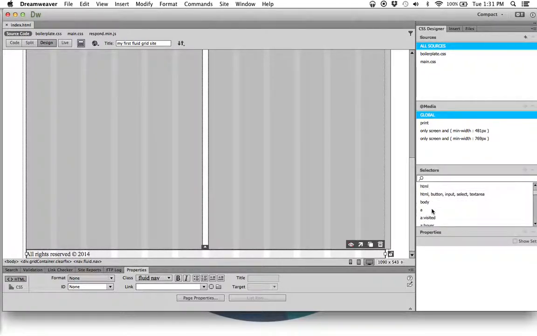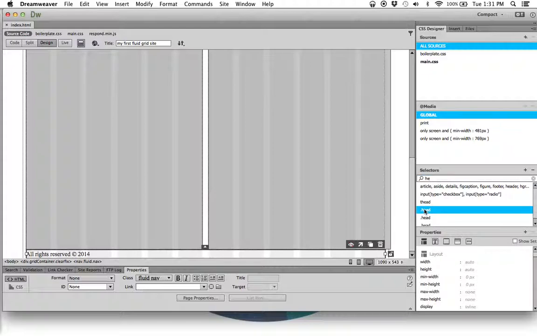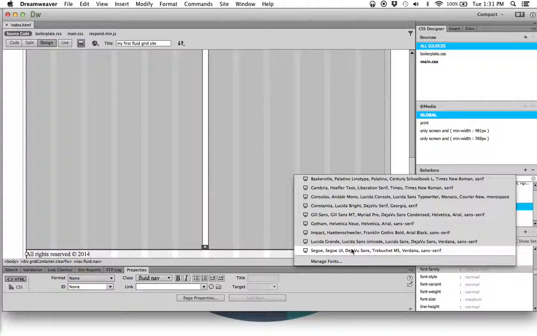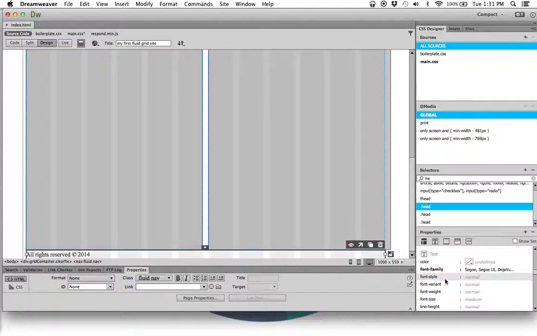Under selectors, I want to look for the kind of things that we designated, the head one, and then also the nav bar. We could just start typing in here. Here it is. Okay, for all of these, I wonder if we could do it all. Okay, so what I want to say is I want the text to be in the font family, and you can choose a font family here. Next week we'll get into using web fonts, which is really cool.